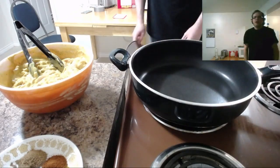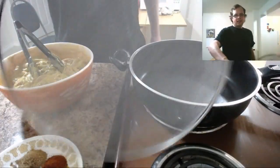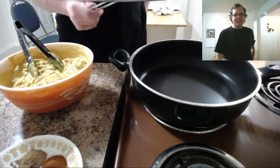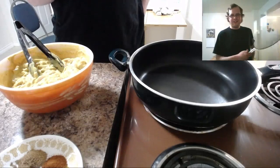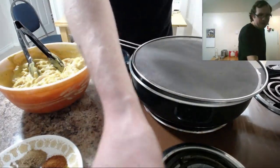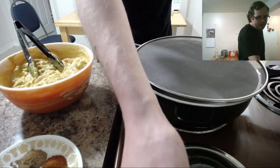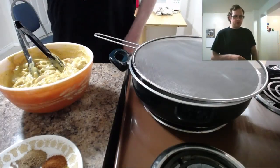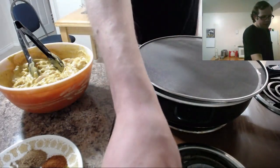Okay, the most important thing we will be using in this stream is this. This is a splatter screen, and this will be making sure that this webcam up here and this laptop don't get covered in tomatoes. It's probably going to happen anyway, but we shall see. So I put it on slightly less than medium, not quite medium low, but just medium to cook the chicken. Actually, I'll put it a little higher than medium for the chicken.